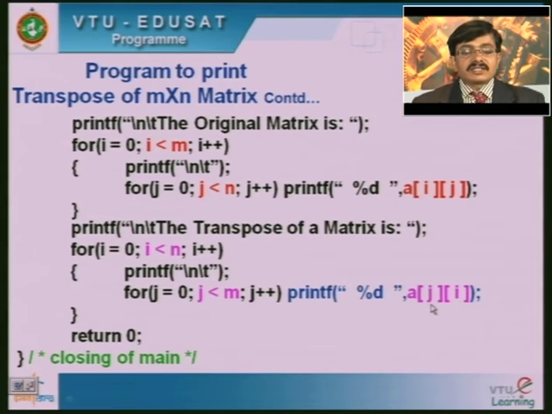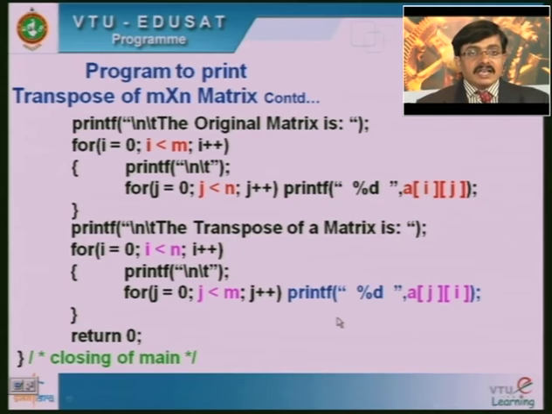If I am varying the first subscript, I am varying the row size, keeping the column constant. First I print all the row elements which are supposed to come in the transpose first. This confusion arises only because the storing is different and how we are retrieving the data is different.